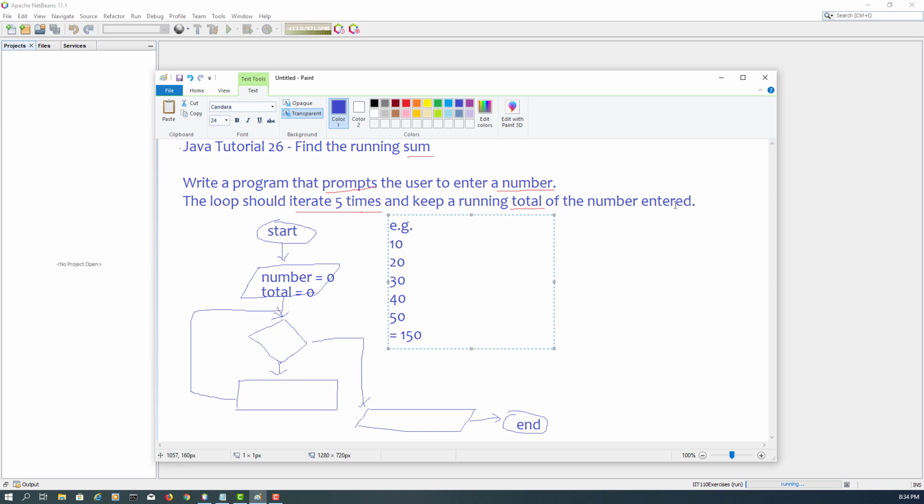Then you may have 150. So we are talking about here 10 plus 20 plus 30 plus 40 plus 50. That means we have to add up numbers. We are not assigning a new value, so it should be plus equal for the process. Then for output we print total 150.